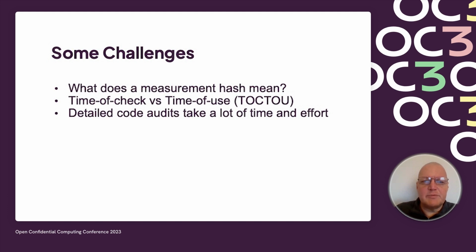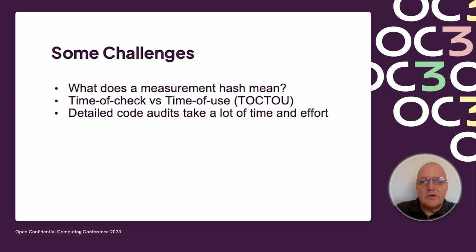There is also the time of check versus time of use problem. The measurement happens before the VM starts booting. How can we ensure that we know what code is executing an hour later, or perhaps even a day later? This is especially problematic in VM-based trusted execution environments that are focused on supporting general-purpose operating systems and arbitrary workloads. These typically need to start and stop processes, etc.